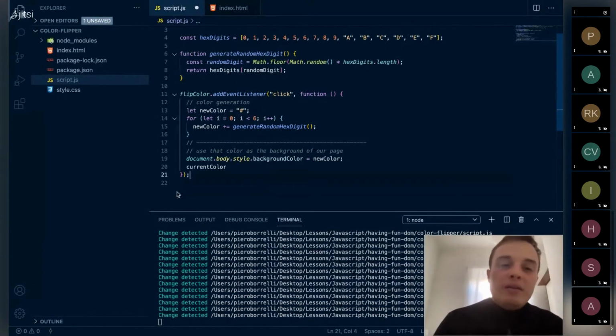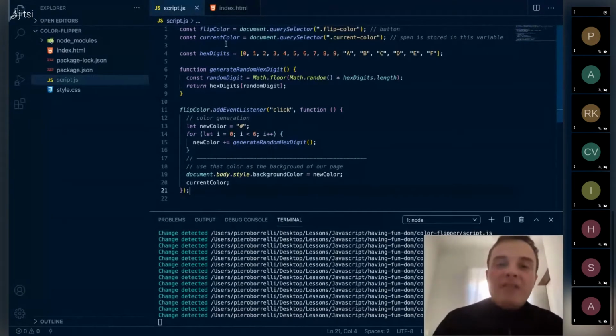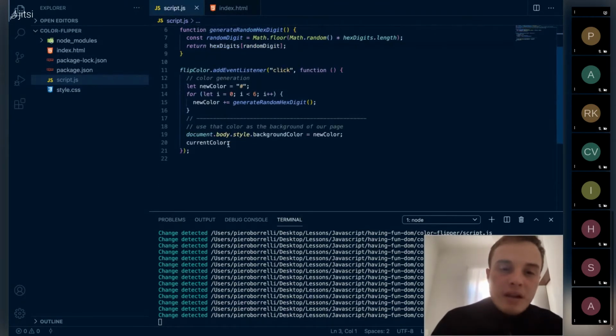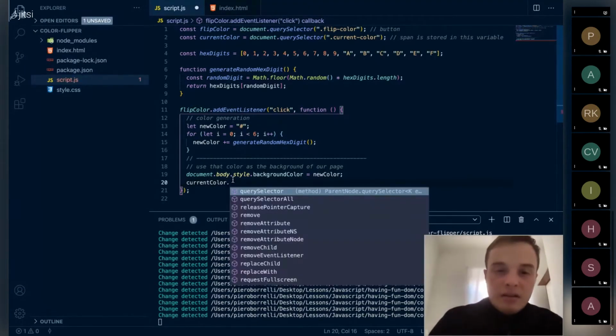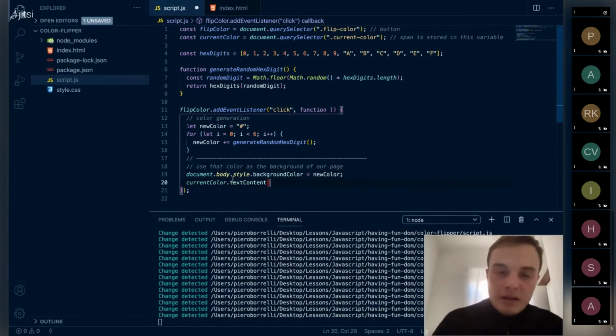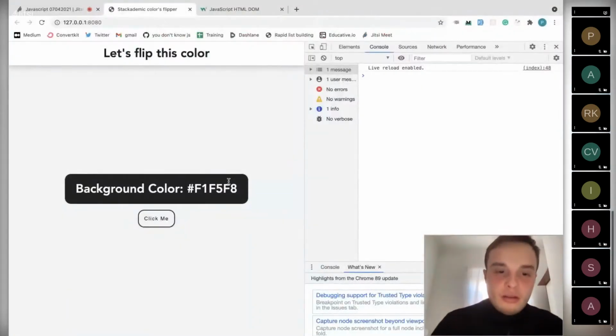You can do it when in a variable you have an HTML element, like we have here. How do we get that? We select that with document.querySelector, and now I can say current color, our variable, our span, dot text content equal new color.